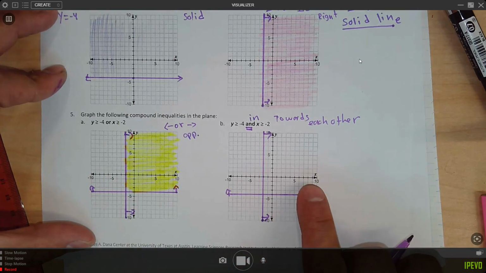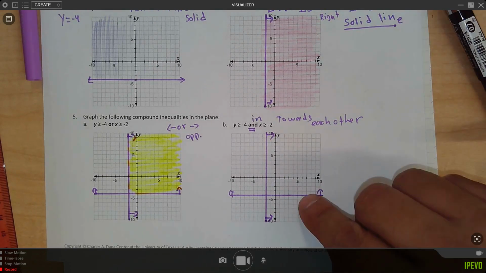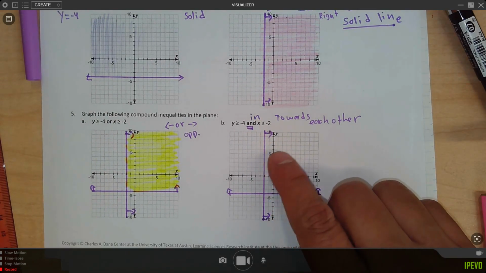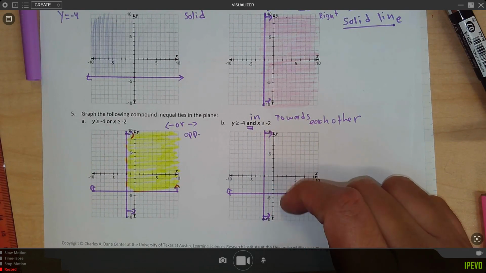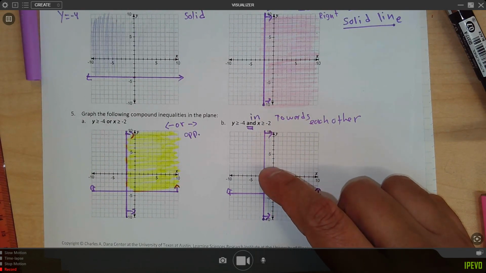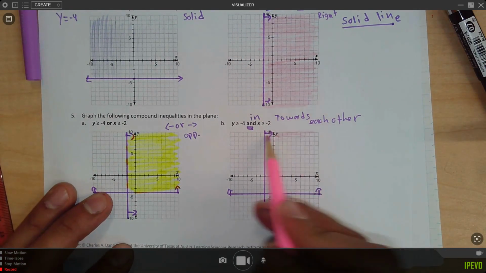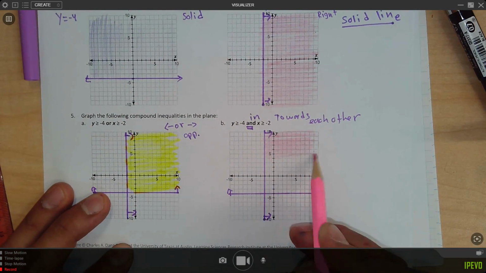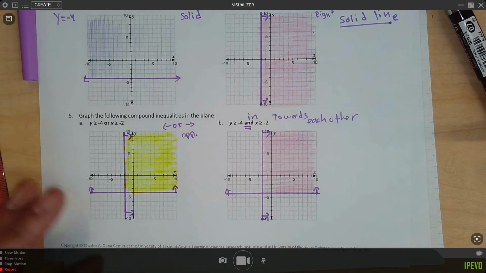This will be and. Now, what is the difference between the two? For and, it has to be both conditions. So what is a number greater than -4 and greater than -2 and x greater than -2. So the shading will have to be here. Okay, but that's an and statement because both of the conditions are true. Now, it can be the same as this one, so that makes me make a mistake on this one.